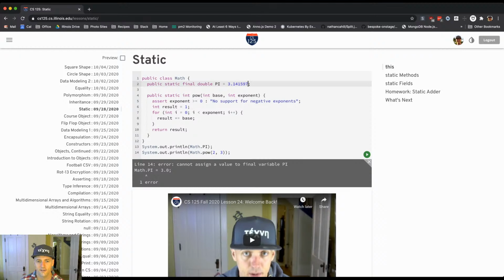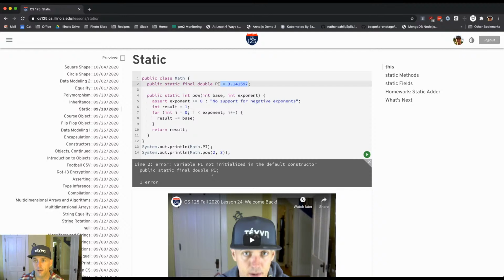Now again, if I do something like this, it's going to complain because it's saying that this variable hasn't been initialized, and it knows that it's final. I could create a constructor to do this for the math class, but because this is the class that I'm using to hold static fields and methods, I don't want to write a constructor because no one's going to create one of these. So I'll just initialize it this way, which is totally okay.